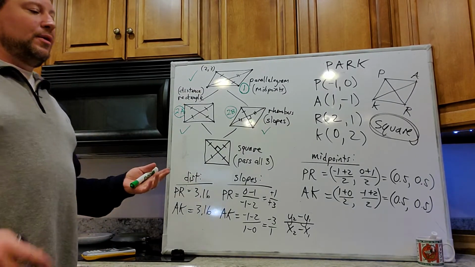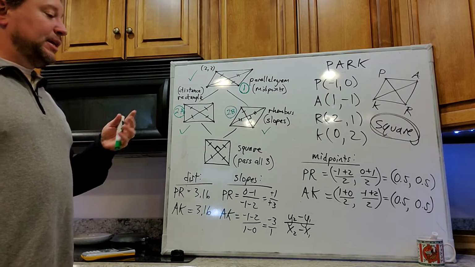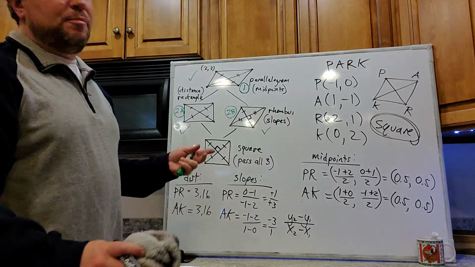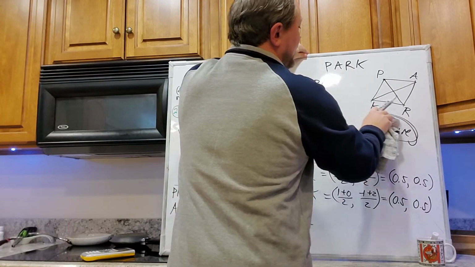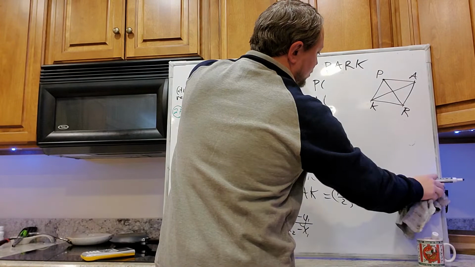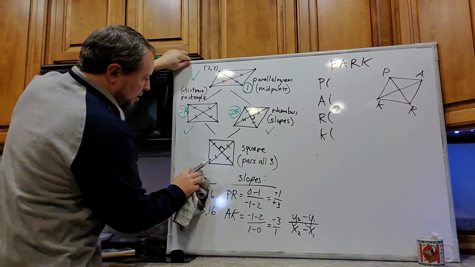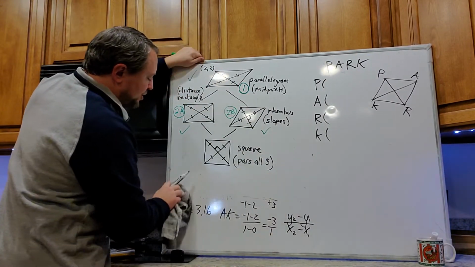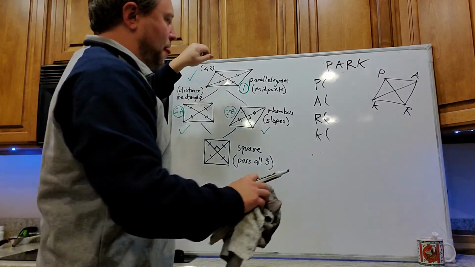Okay, now let's try another one of these, at least one more, maybe two, to show you how it doesn't always end up being a square like that. So let me give you some new values here. And again, we're going to do those same steps again. We're going to find midpoints and always check for that first. Remember, midpoints first. And then you can always go on and check the other two tests for slopes and distance.